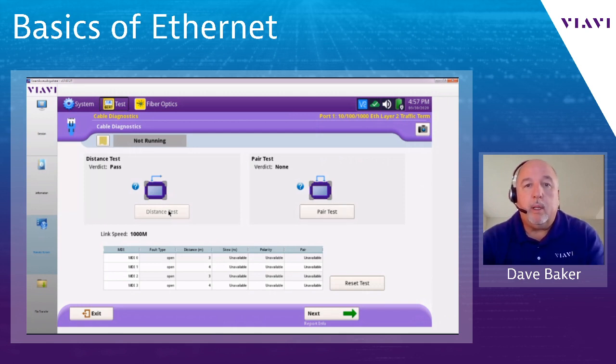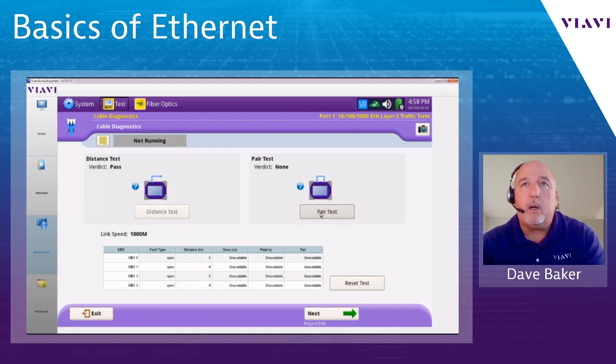Thank you, Peter. Most Ethernet test sets will provide some basic copper cable testing features. For example, the T-Bird 5800 has a distance test that I've already run. It's shown that I have about 3 or 4 meters of cabling here, and it's open at the end. I'm not terminating in a switch currently. If I was at 0 distance, that would indicate the cable wasn't terminated properly at the beginning. Or maybe if it failed at 2 or 3 meters, there's an open or a short in there somewhere, and that would be indicated in the fault type.